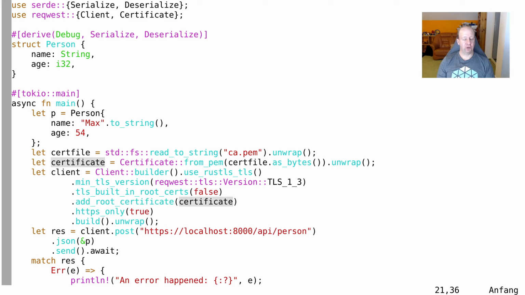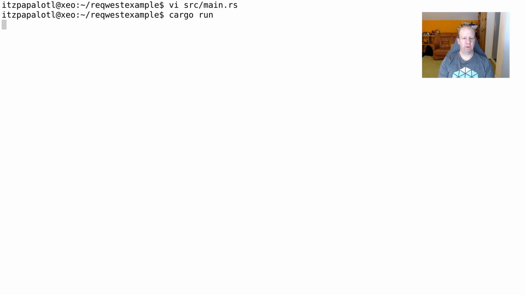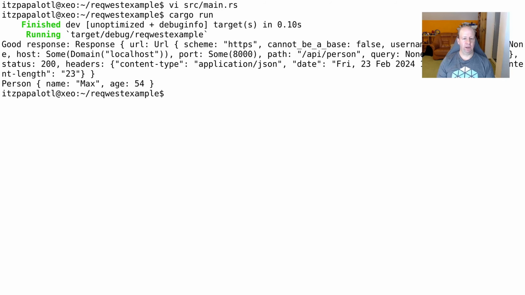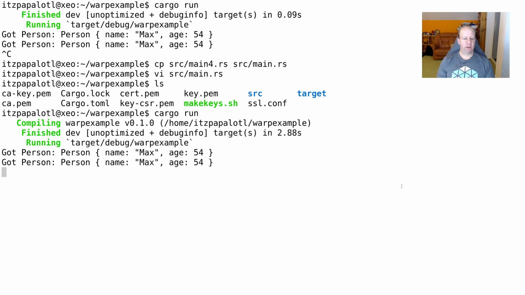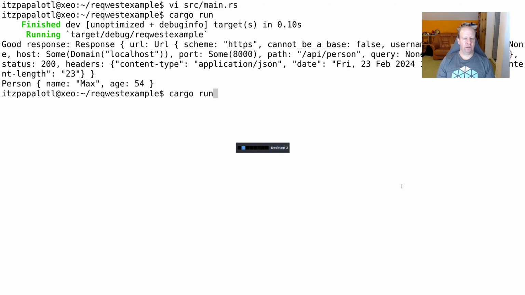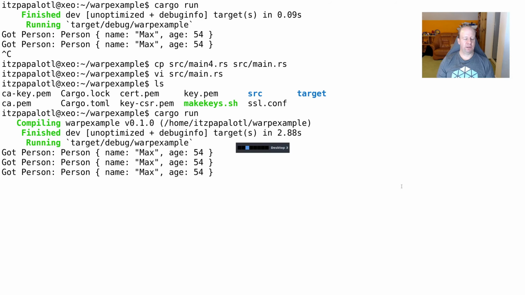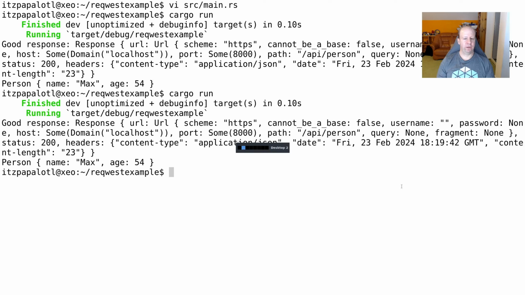See the instructions in the other video for the server side, how to create the ca.pem file together with the server key and certificates. Let me run this. Behavior exactly the same. However, this time we have an HTTPS request, which you basically can't see unless I would sniff the network. In any case, here we have the server, and as soon as I run it, I see another one popping up here. As you can see, using certificates and TLS encryption is essentially as easy as using a normal request, as it should be.